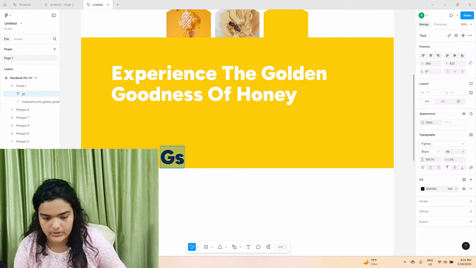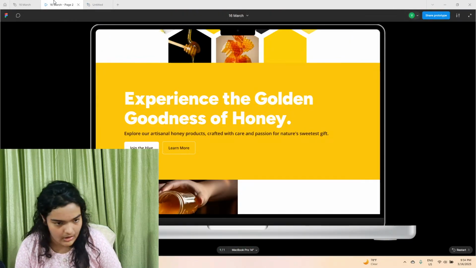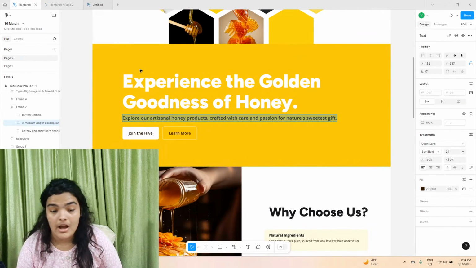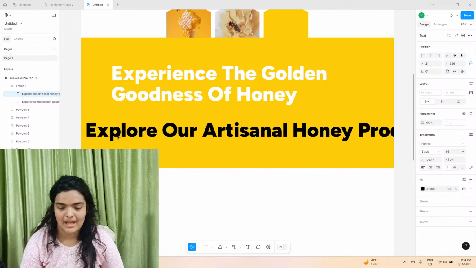Just have anything over here, right click, paste here and match. Wow, I just pasted something weird. I need to copy the text, which I didn't for some reason, which is fun. So we're just going to go back over here, right click, paste it over here and match our text.